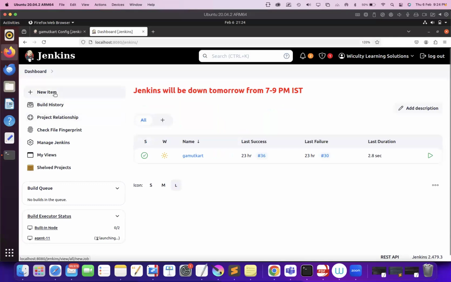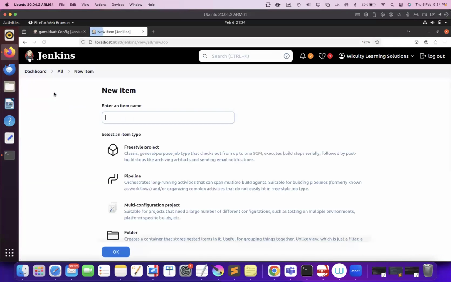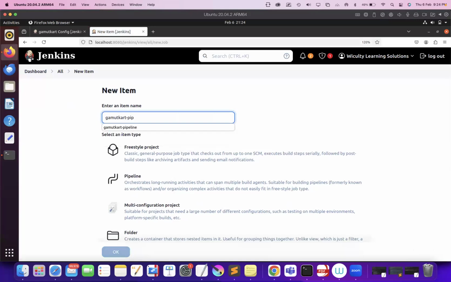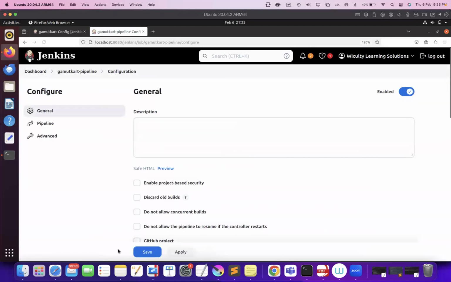So I'm going to create a new project, a pipeline project. Okay, new item. Then the name is, for example, gamutkart-pipeline, as the project name. I'll use something like this. See, I'm selecting the second option now. Okay, pipeline. Say okay.